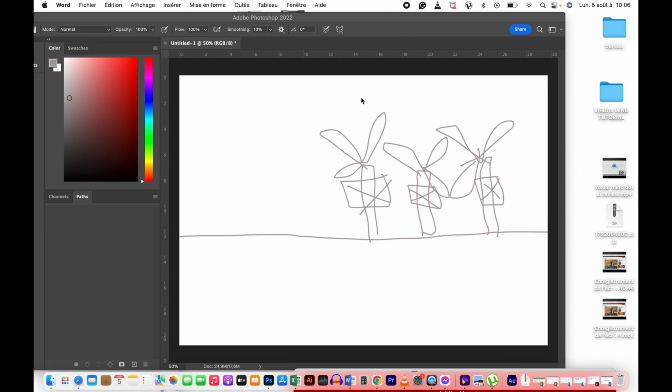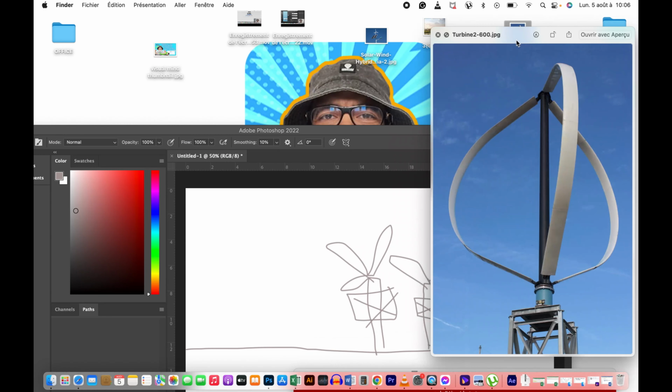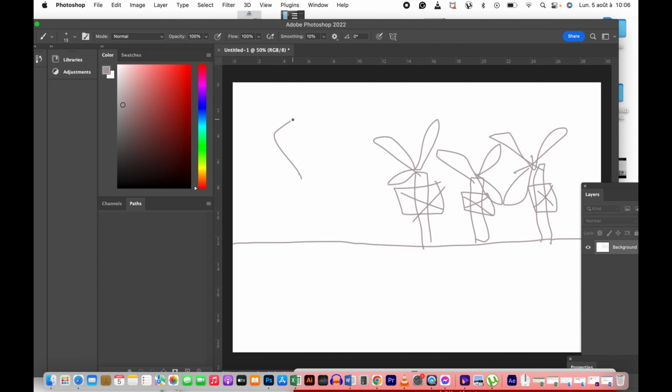So maybe I will make vertical axis wind turbine here. Maybe 2 or 3. No, I think just 2. Vertical axis wind turbine here.